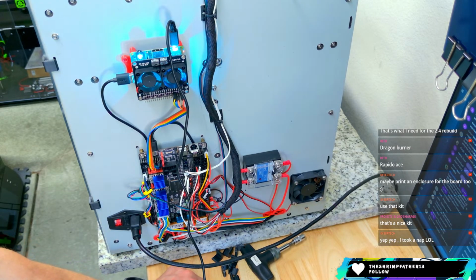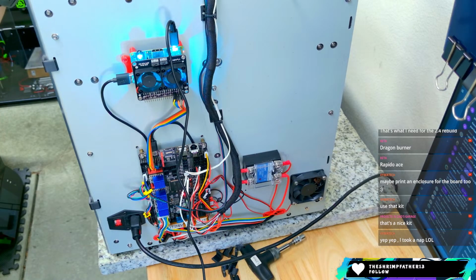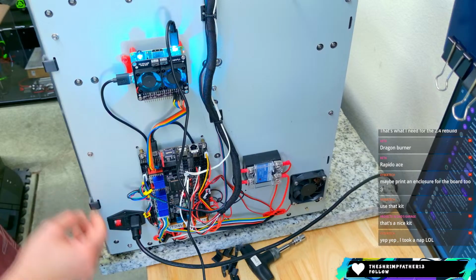Use that kit. Nice kit. Yeah, I mean, this is an older machine. I feel like a dragon would fit great in here with a cartridge heater. I mean, we've got it on hand and we got to use it for something, so why not this thing? And who knows, if we give away a printer, maybe one of you guys will take this home.